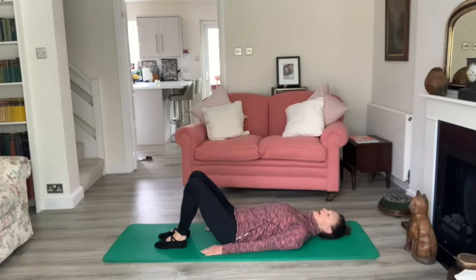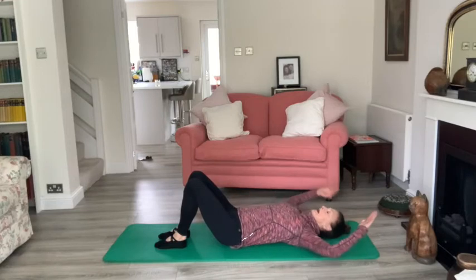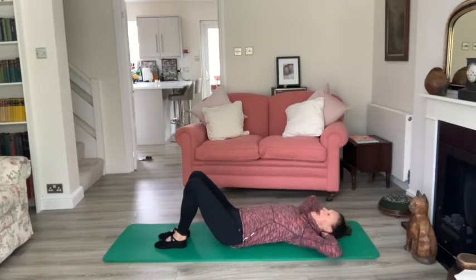Orange between the knees, peach underneath the chin, little grape in the small of your back, and trade marbles across the pelvis. Fingertips behind the head, elbows right back. Pressing the head into the hands and the hands into the head. Create a little bit of a pressure there. Keeping the elbows right back all the time, breathing in, nod your head.